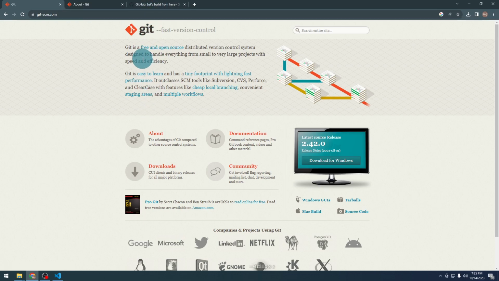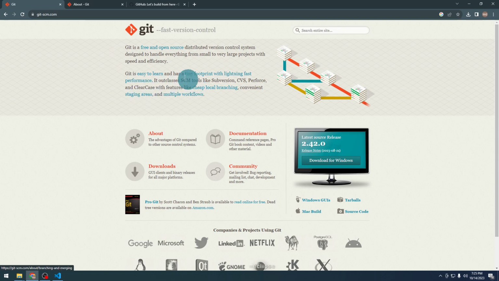So what is Git? Git is a free and open source distributed version control system. So version control system, what is this? This is basically just keeping track of your code. Like let's say I have written a few more lines than it previously was, and then just add it to this tracking system. Let's say Git is a tracking system. It keeps track of your changes, your other teammates' code and other stuff.